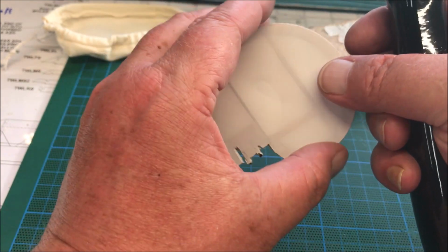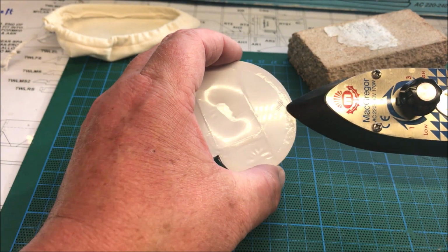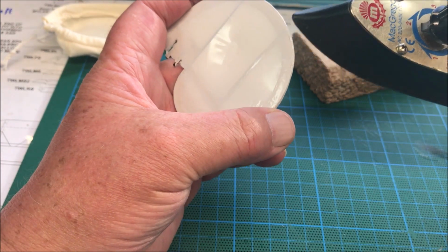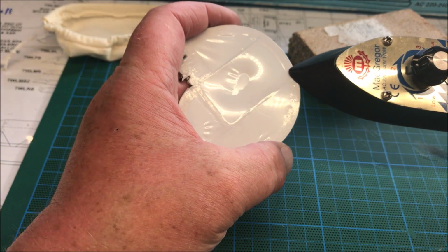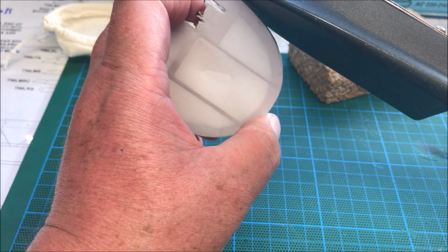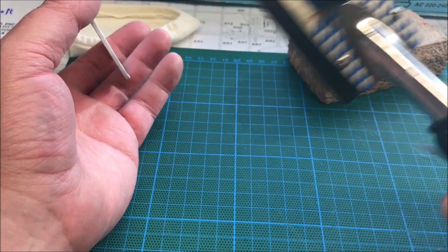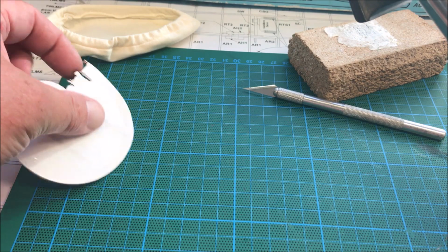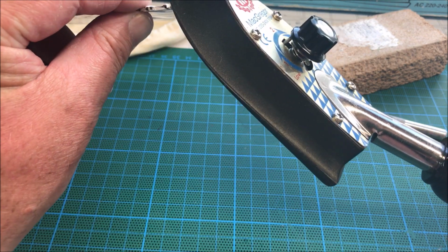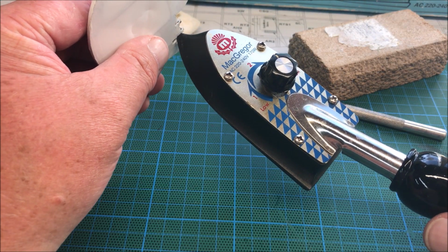So now I can see some of the imperfections. Of course, you can re-shrink this later. And don't forget that, oh, I nearly stabbed myself with my knife then. And it was on my wrist. It was a billion dollar bastard. Anyway, you won't see much of the imperfections around the hinges because you'll have the hinges on them and they will hide them for you.